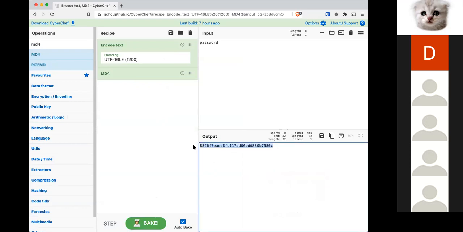So you see this value over here in the output? If you go on a Windows system and you change their password to be password, like it is in the input, all lowercase, when you use a tool like Mimikatz to extract the passwords and see what the hashes are for those passwords, you're going to find this exact line because this is how it works.